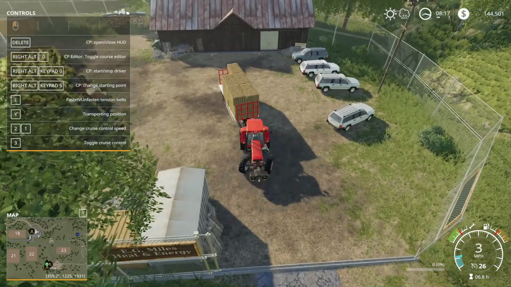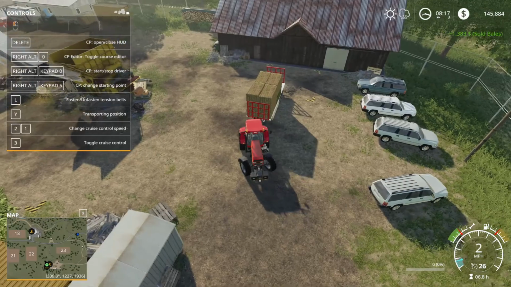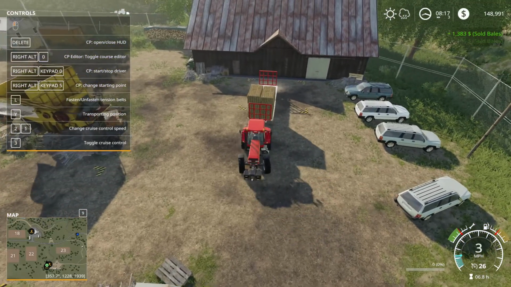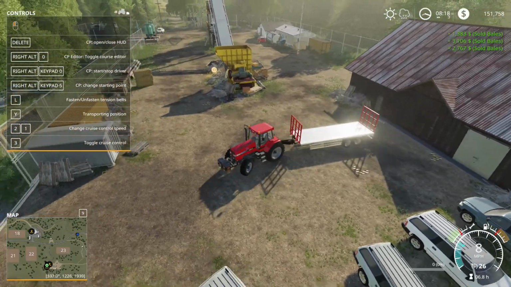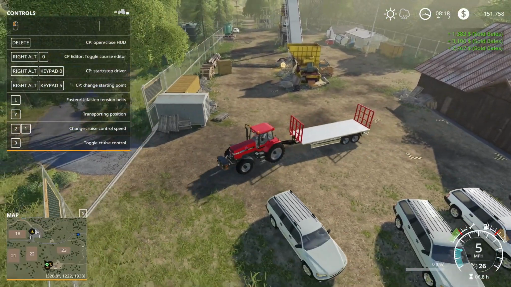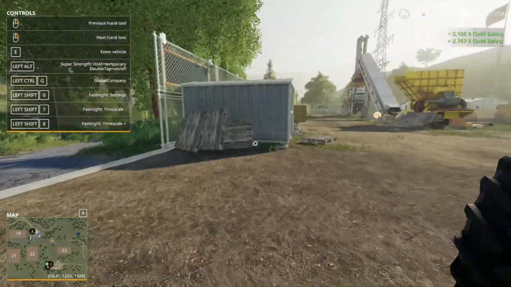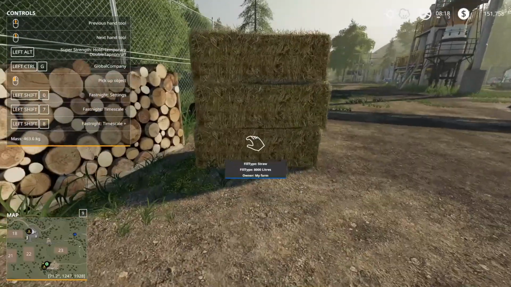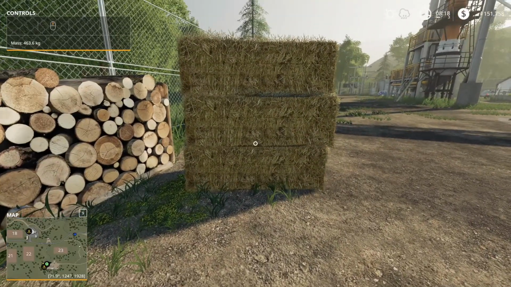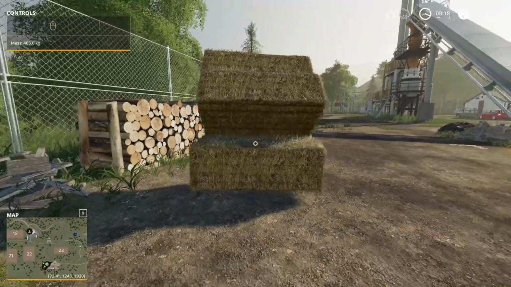Wrong. Come on, straighten up, guys. Aha! This side is for selling the bales. There we go. That's why they wouldn't sell on the other one. So the wood must sell here and the bales on that side. Okay, let's see if we can do all three of these at the same time. It's going to be tricky.